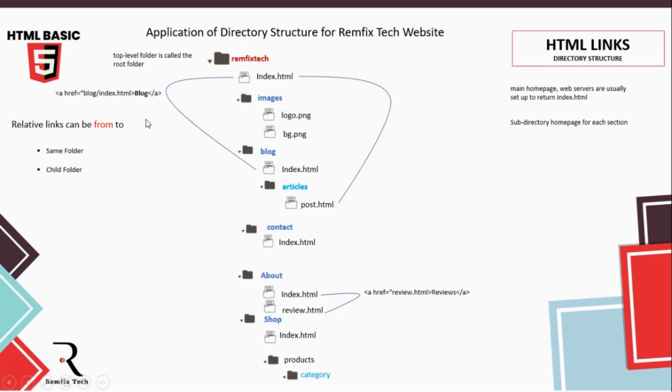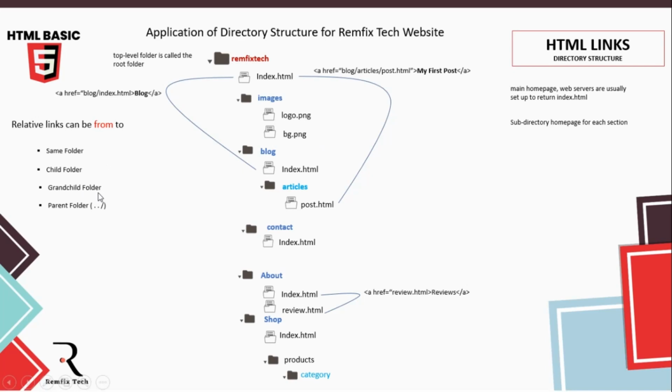But another way, let's say I want to move from my blog home page back to my main home page. That would have a relationship called a grandchild relationship, because you can see this link is like a grandchild of this particular folder. Sorry, I made a mistake there. The one that is the grandchild is actually this post, because it's in articles. So if I want to move to the grandchild, it has to have an href of blog, because first it has to come into blog, then articles, then post.html. So that's how I have the path blog/articles/post.html.